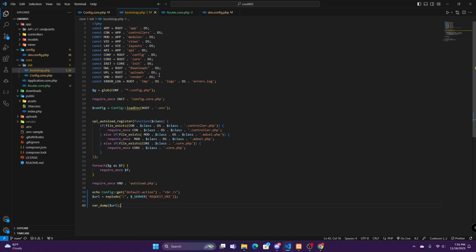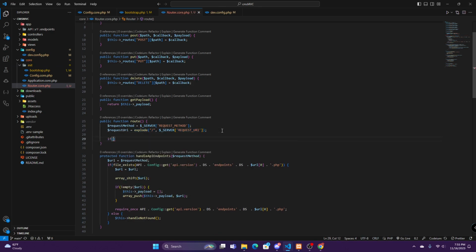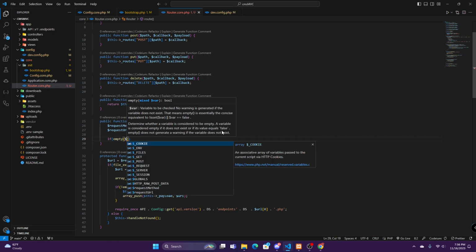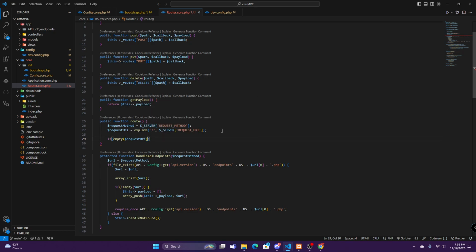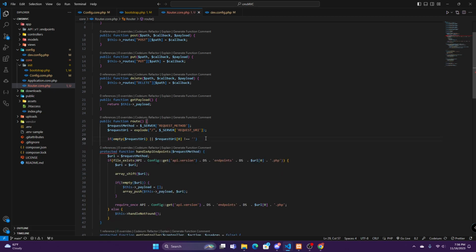So what I'm going to do is create a ternary operator. I'm going to check if empty $_SERVER request URI. So if that's empty, and in fact, I can just use isset, but I'm not going to. I'm just going to see if it's empty or if it's equal to an empty string. And I actually want this to be a ternary operator.